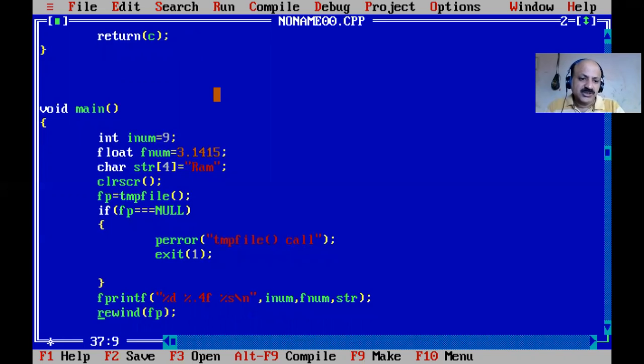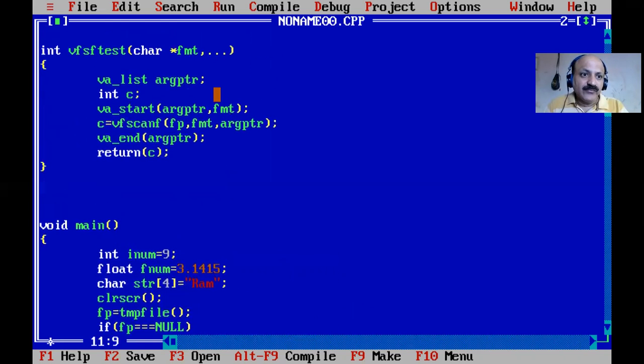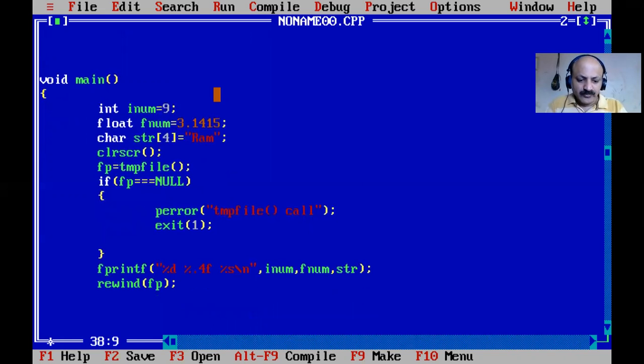First we write to that tmpfile, and then rewind, so the file pointer we have to rewind. You have to know it is just like when we play one music or mp4 file and then rewind: it goes to the first track, the first byte, and assigns that address to the file pointer. Now we can use our user defined function, and that is vfsf test. So we have to give our function name, and we can pass the same format, %d, then %.4f, and then %s.